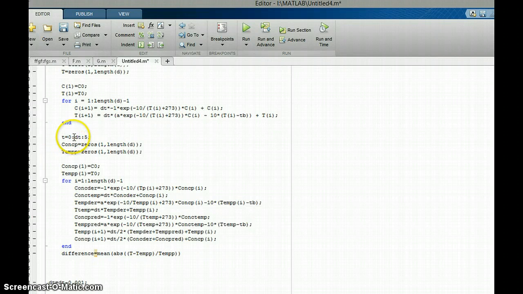Once we have typed the code for our Euler method section of the while loop, we are going to make a for loop for the predictor corrector method. We have t be a vector from 0 to 5 split up in increments of dt, which is going to be a changing value for each while loop. So we again set up a couple of empty vectors for the concentration and the temperature for the predictor corrector method, as we did for the other for loop.